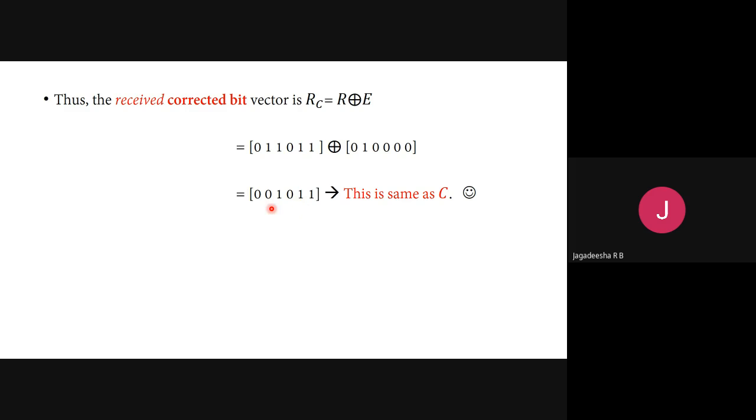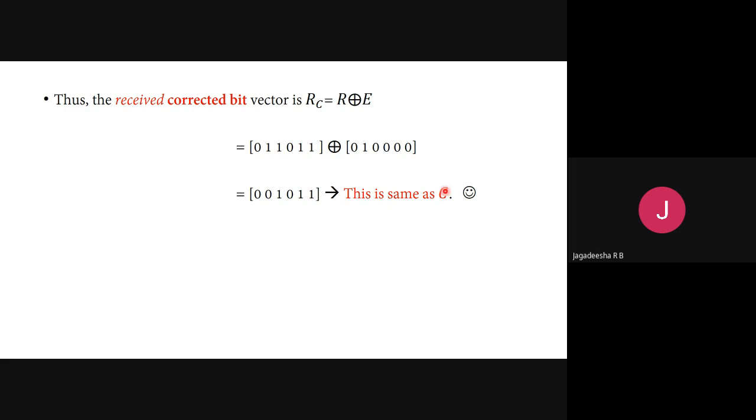That should give us some sequence. Is this sequence the same as C? It should be, because we are doing the reverse math, right? So that is the same as C. That means we have corrected the error, because we wanted C without any error, but intentionally we added some error. Otherwise, we were expecting just the C.